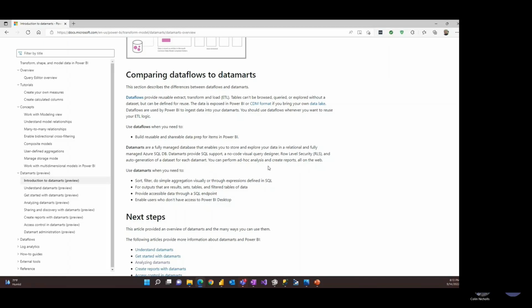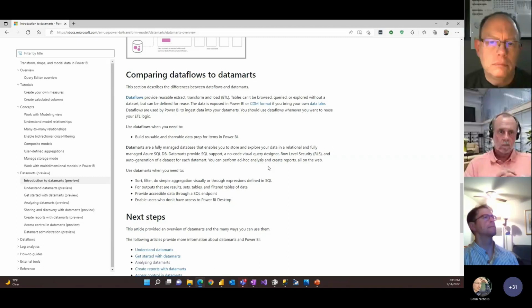But the whole concept is empowering self-service, empowering analysis, creating an environment where people are comfortable reusing reports and playing around with them, saving them, and just making people comfortable with the idea of taking advantage of all those features of Power BI.